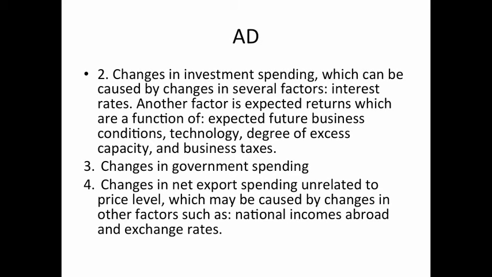Investment spending, again, we're just looking at the 4 levels of spending and saying if they change, holding the price level constant, the aggregate demand curve is going to shift. We've talked about investment spending. Again, this is businesses buying goods from other businesses. If that changes, the aggregate demand curve is going to shift.